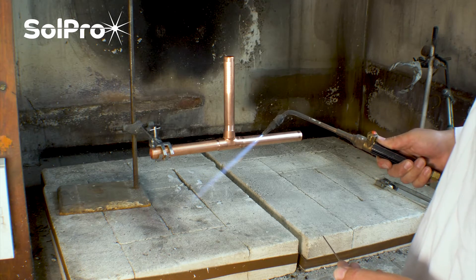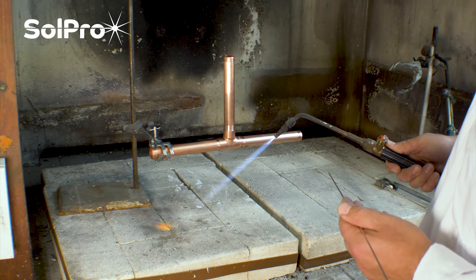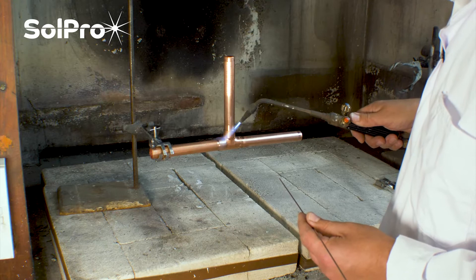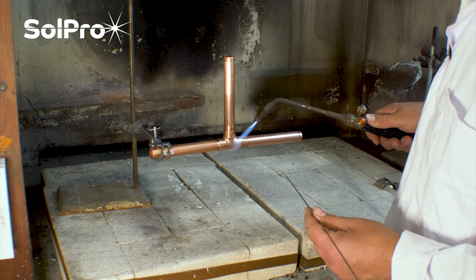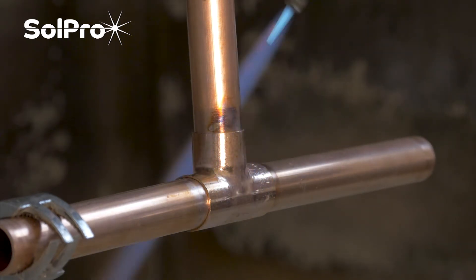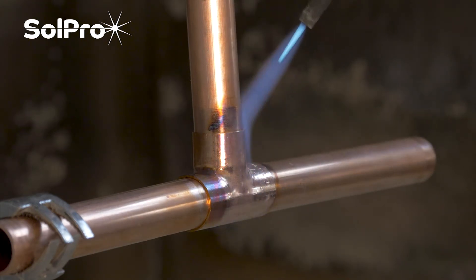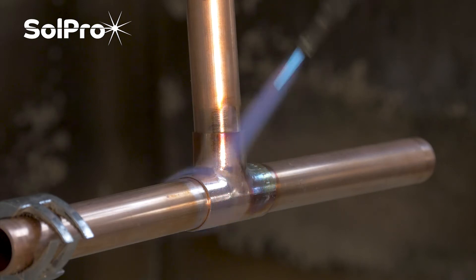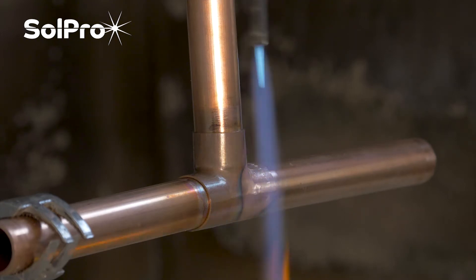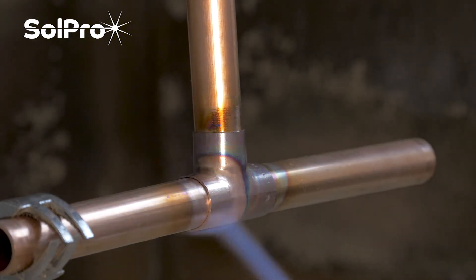Same practice — we've cleaned the joints up, made sure that the surfaces are nice and clean. With this torch we can get a lot more heat in a lot quicker and get it brazing up much faster. You need to be patient though — don't try and do it too quickly. We need to make sure we get the whole joint warmed up, because it's the joint that we want the brazing alloy to suck into. In an ideal world you're looking for nearly cherry red.